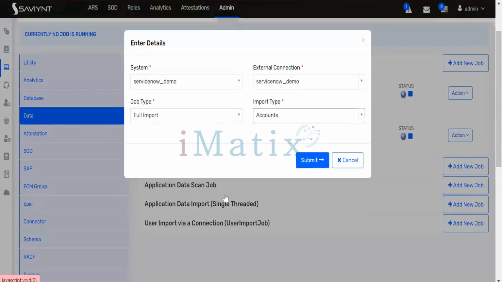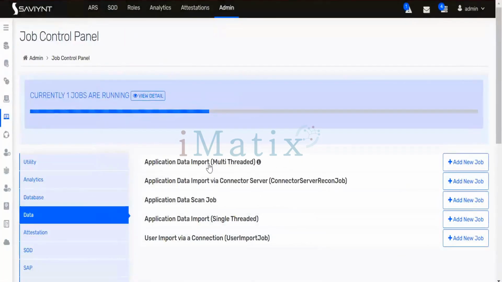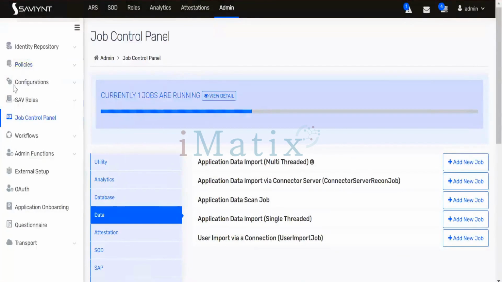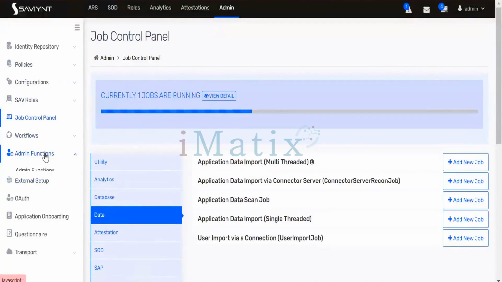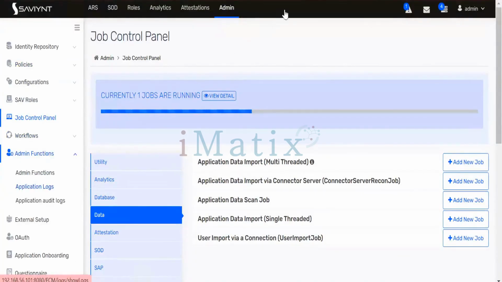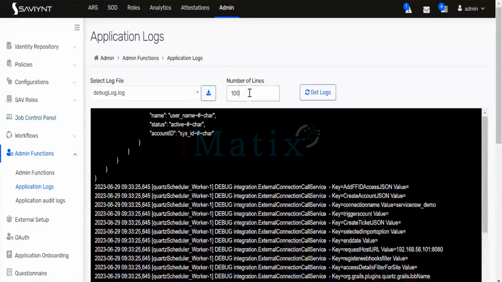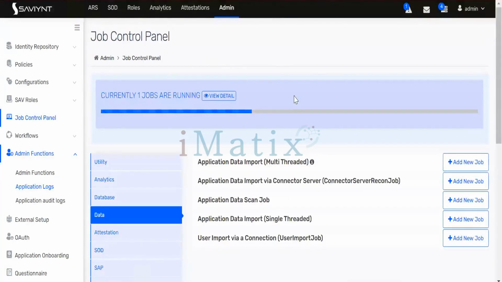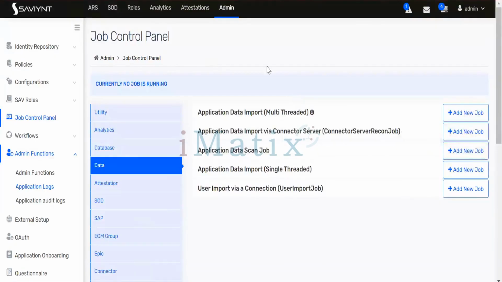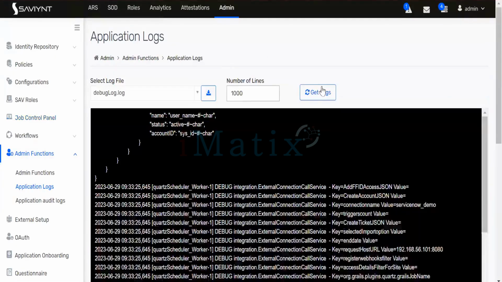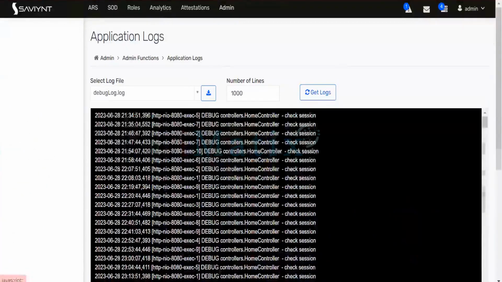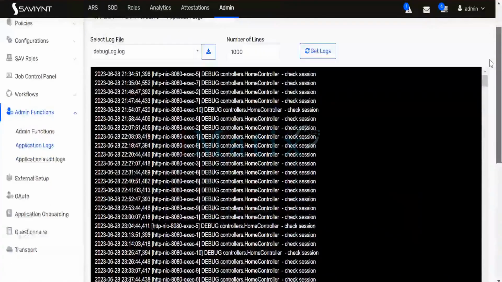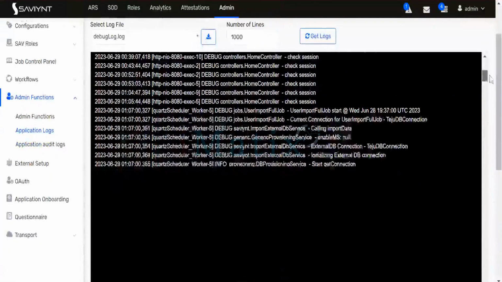Open the application log side by side so that we can see if any error occurs. Give the job a minute to run. Once it finishes, grab the log. Let's see whether the connection happens successfully or not.